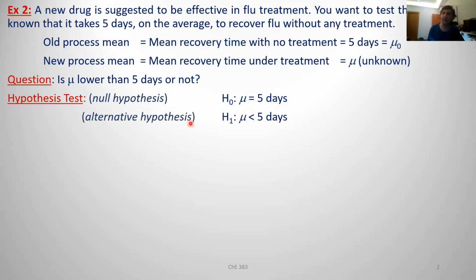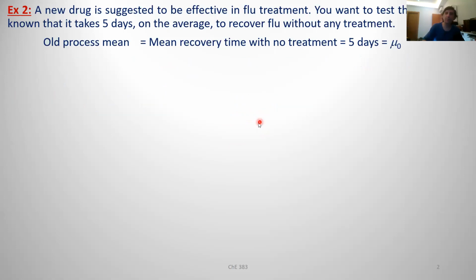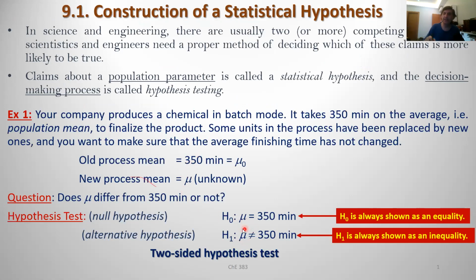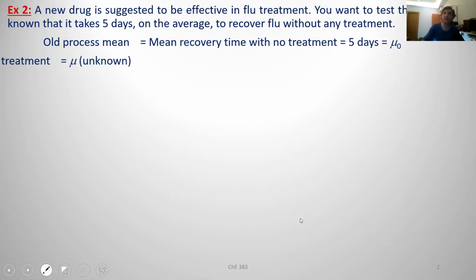Well, you may say, didn't I say that we divide the whole space of mu, from minus infinity to plus infinity, into 2? Here it doesn't seem to be so, because what about the region of mu greater than 5 days? Actually, it is also included in the null hypothesis. Please always use mu is equal to 5 days. Use an equal sign here for the null hypothesis, but for this case, where you use a smaller or greater than value, compare it to the not equal to sign. Not equal to includes every point except mu equal to this specific value.